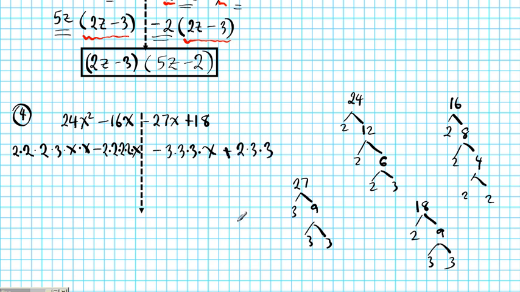There you have it. Okay, now let's look at the first two. What can I factor out? I have 1, 2, 3 2's here, so I can take out three 2's. And here I can also take out three 2's. And I can also take out an x here and an x right here. Alright? So what is 2 times 2 times 2? 2 to the third power is 8, right? So you're going to have 8x factored out.